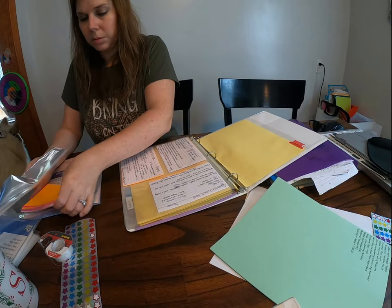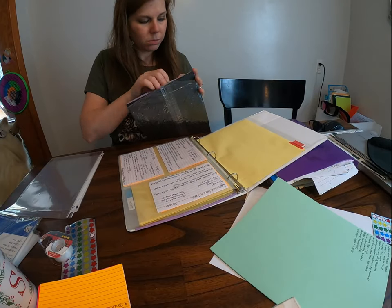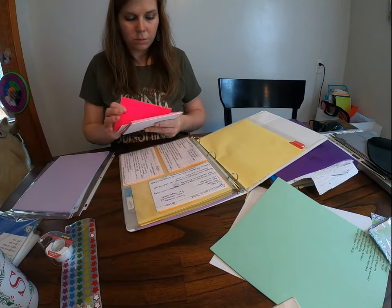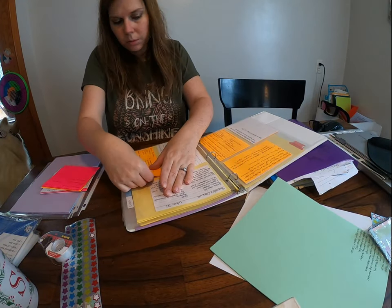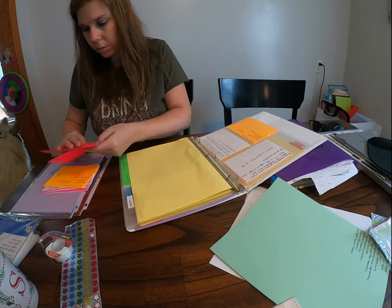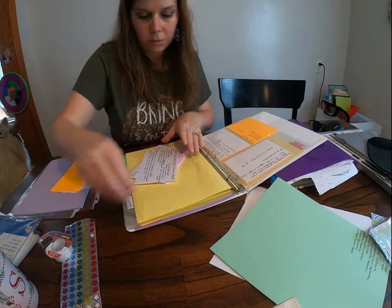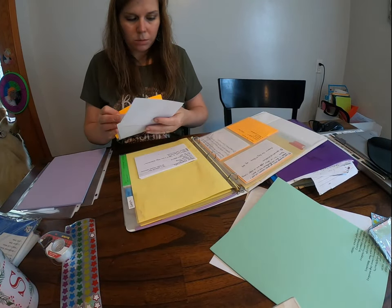So here I'm opening some sleeves that I bought at Walmart for super cheap. I ran out of the note card holders that are kind of like baseball card sleeves, but they hold note cards instead of baseball cards. So I ran out of them, so I am just using regular binder sleeves, I think they're called.